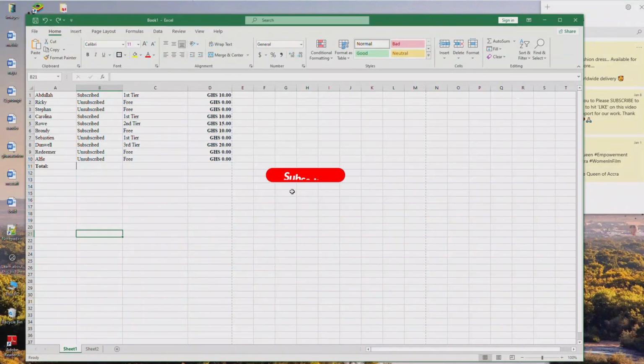In this video, I'll be showing you guys how you can create a table on Excel. So it's very much simple. I'll be showing you guys how to do this in a minute in this video. So we are trying to create a border around everything here. You get it? So now let's start.